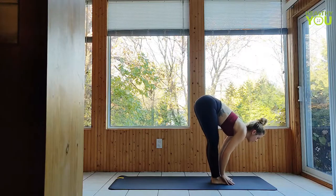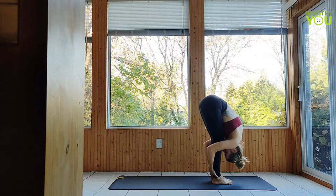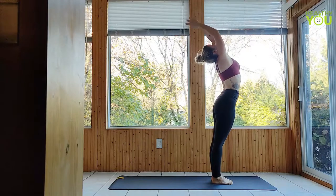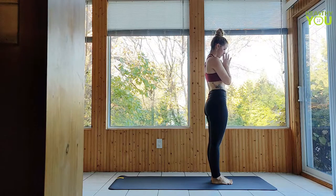Inhale, halfway lift. Exhale, lower. Inhale, all the way up to upward salute. Exhale, hands to heart in mountain pose. Take the time to adjust as needed.